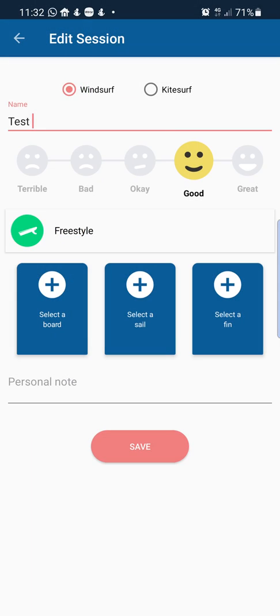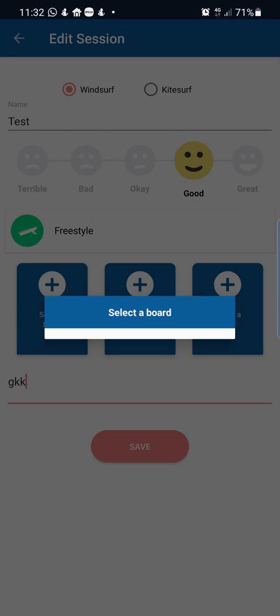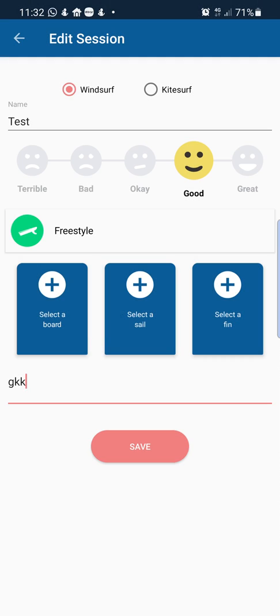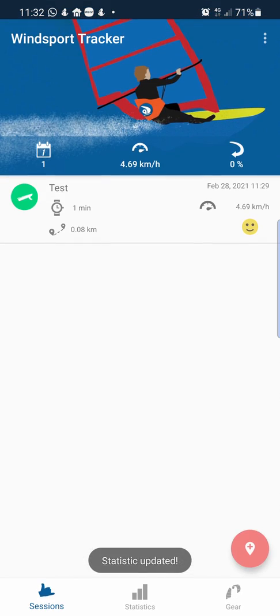Let's take freestyle here, and you can add some personal note, and you can add gear if you just press on these buttons. But we haven't any gear yet, so just hit save and go back.